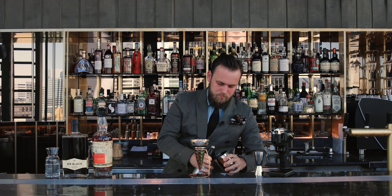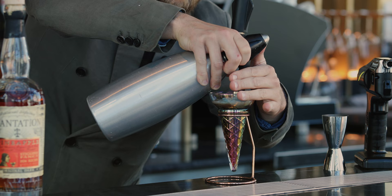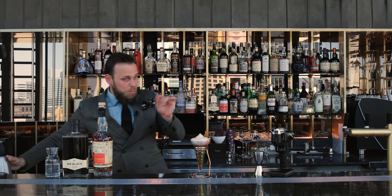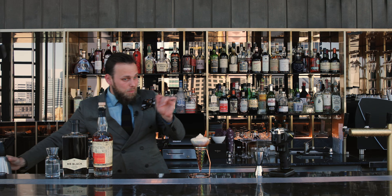Perfect. We're gonna do a test shot to make sure it looks exactly as we want. Beautiful. And now we're gonna put it on top of your glass — this beautiful coconut cinnamon foam — which is gonna look like ice cream but it's not. As a garnish we're gonna use a bit of sea salt and cacao nibs.